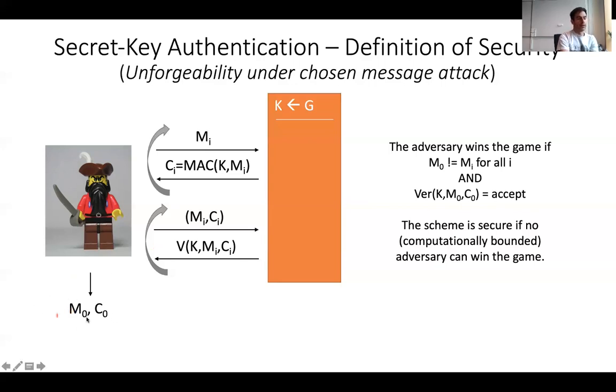But then, of course, we need to make a caveat, because it's very easy for the adversary to produce a pair M0, C0 which is valid. Simply take one of the message and MAC pairs that the adversary got from the box, and then just output that. That's too easy. Winning the game like that is too easy. Any scheme will be insecure if you allow that to be a valid attack. So we exclude that in the first part of the definition. We say that the adversary only wins the game if he outputs an M0 and C0 such that M0 was not queried in this phase, and that M0 and C0 are a valid message and MAC pair. We call such a valid M0, C0 a forgery produced by the adversary.